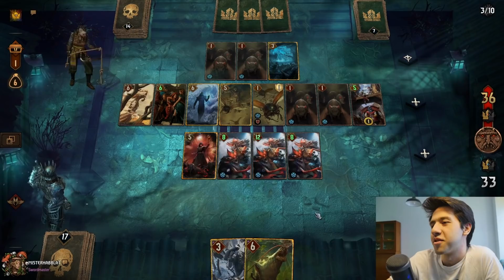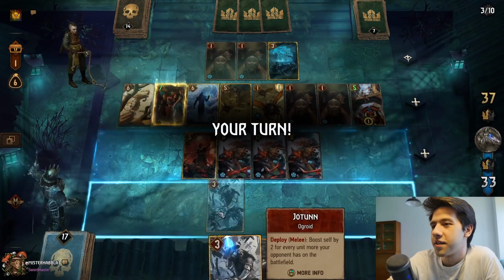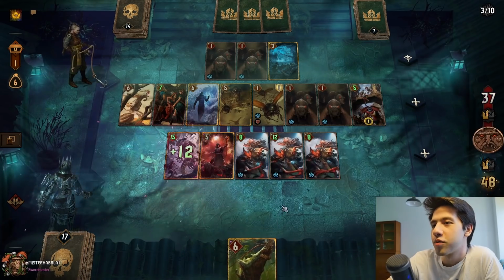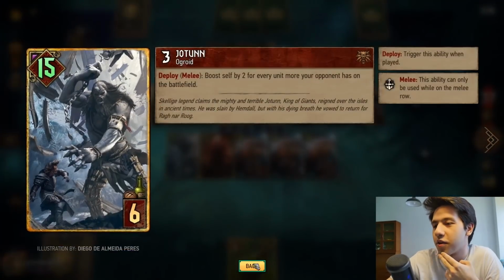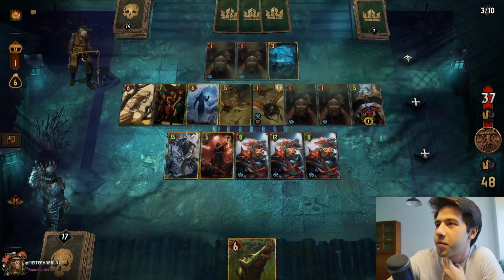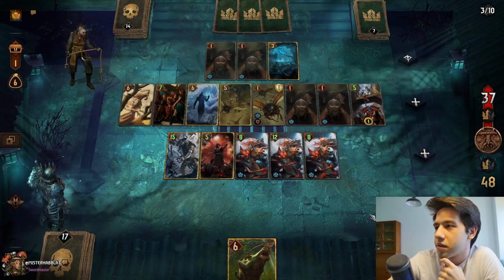So, yeah, just Jotun here. I mean, if he has Irden, we're screwed, but whatever. I don't care at this point anymore. We got nothing to lose here, basically. Boom! 12-point Jotun. Let's go. Easy. I mean, 15, but, like, we always go for the boost. And, yeah, Glusty's going to be pretty big as well. And the fact that we got the Savola out was also really good with the Goliath.